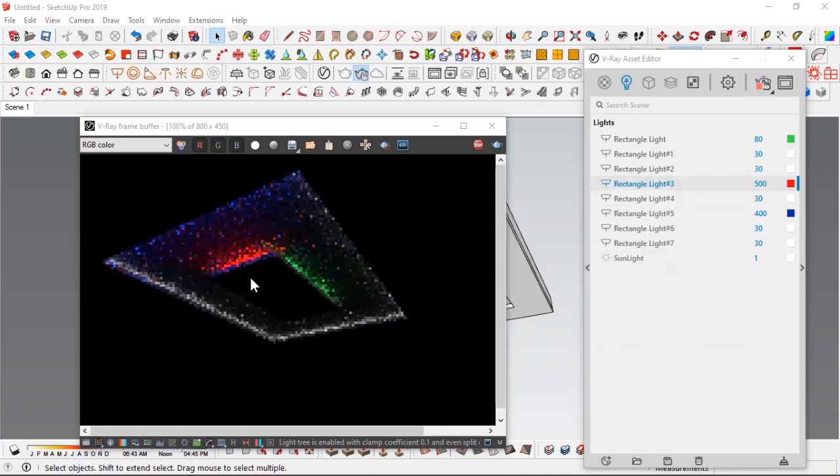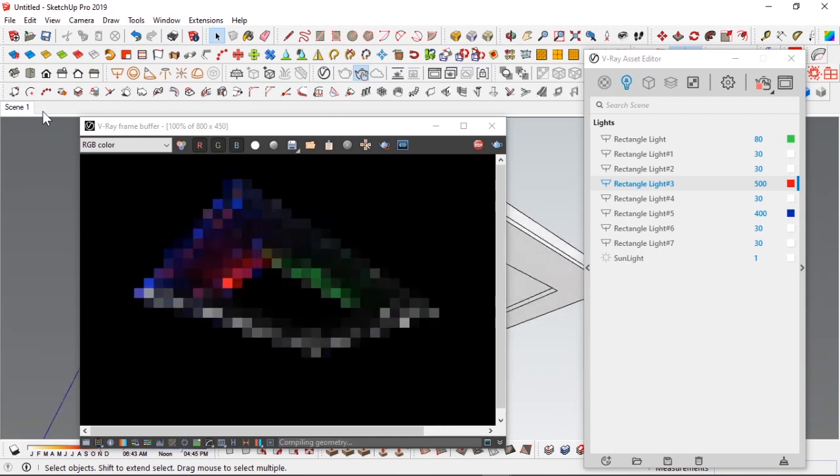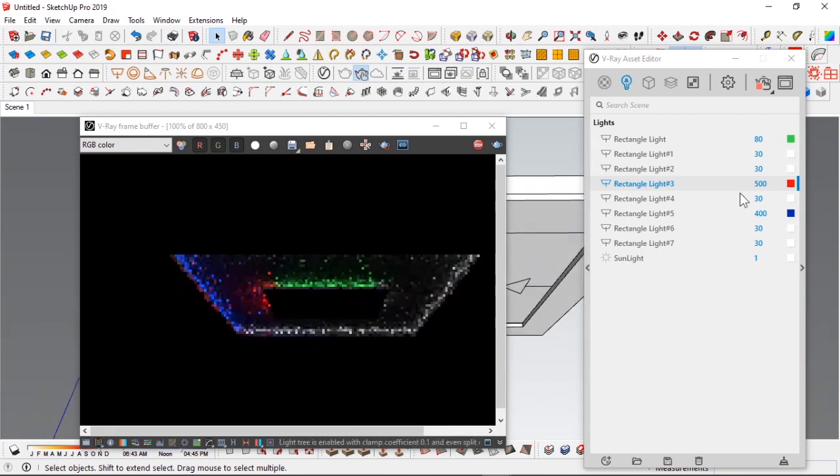Now you can really have a lot of fun using this kind of rectangle light as your cove lighting, but the downside is that you really have to know which light you're working on. So as you apply, you have to rename, and you have to rename based on what you see here. So if I'm saying this is red and this is the inner rectangle facing the left on my view, let's see my scene, yes, it's on my left, so I simply rename this as inner rectangle left. So that's how I'm able to know which light I'm really working on.